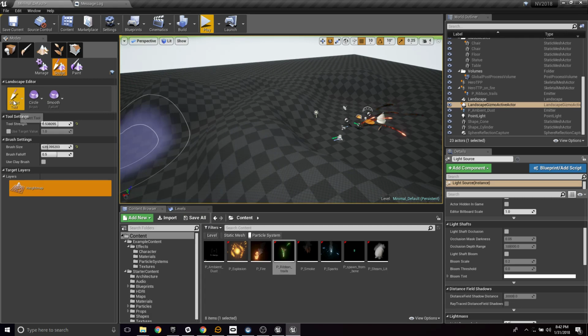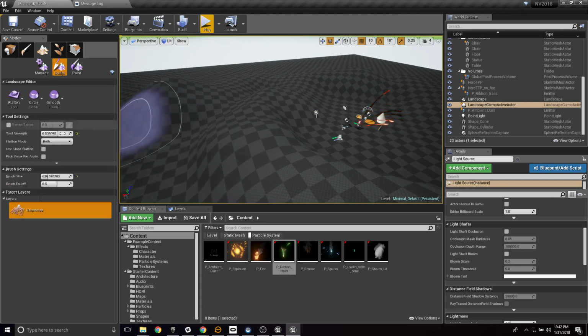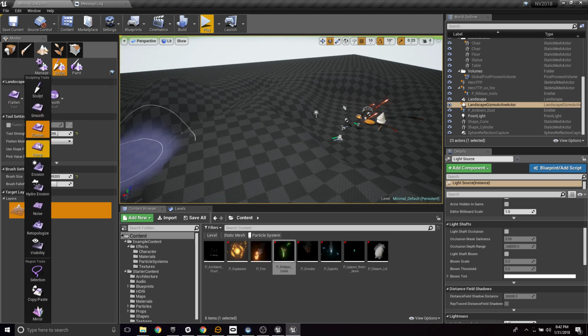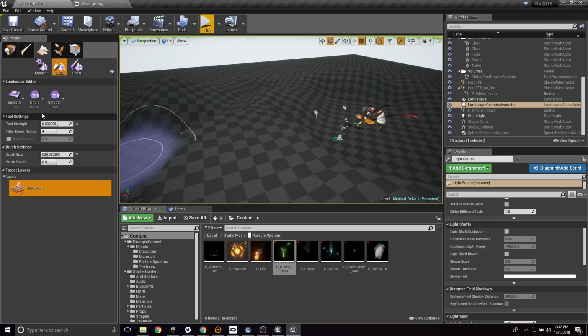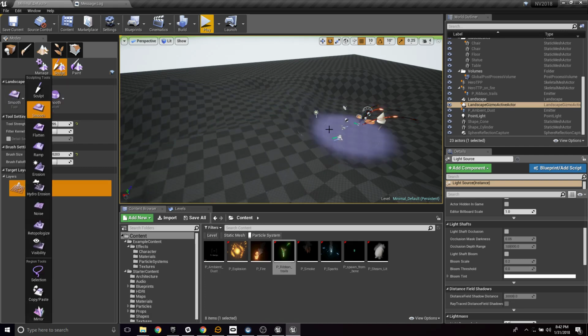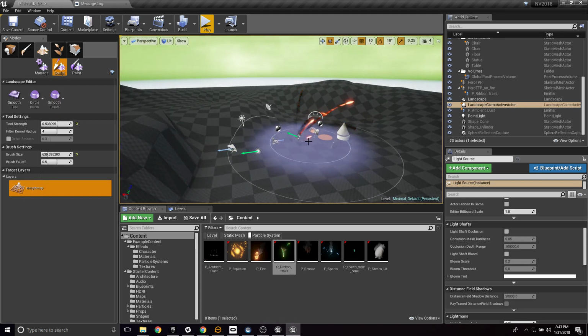So some other things we have is we can flatten it. So let's say I want like a plateau. I can say of this height, let's make everything there, right? So that's a flat little plateau. We can also simulate erosion. We can add a little bit of noise, add a little variance. There's a lot of different tools. Not only that, you can also smooth some of the things, just the same way you can take off some of the noise. But if we also want to sculpt and take away things, like I missed my center world, I'm going to hold down Shift, and I'll do the opposite.